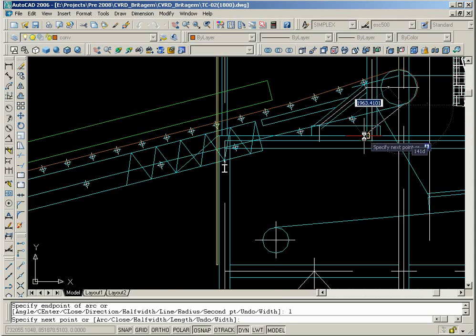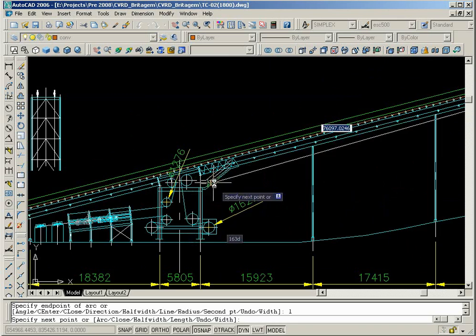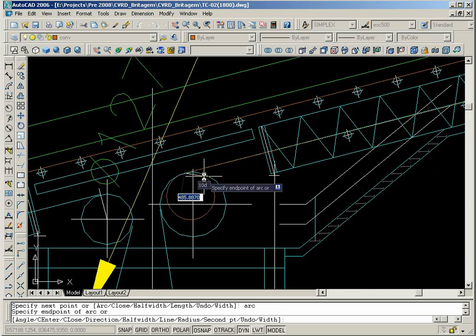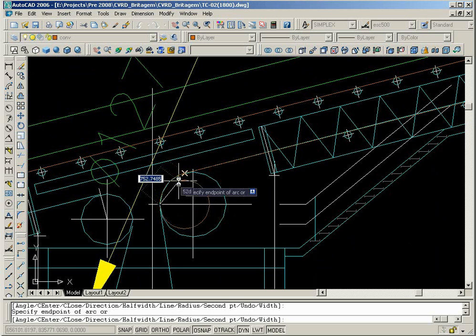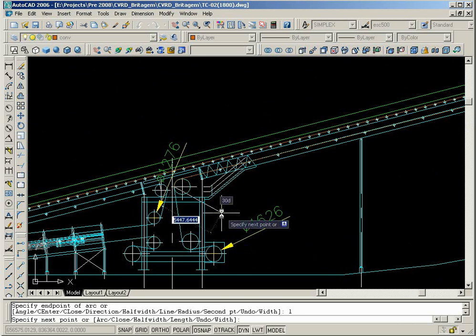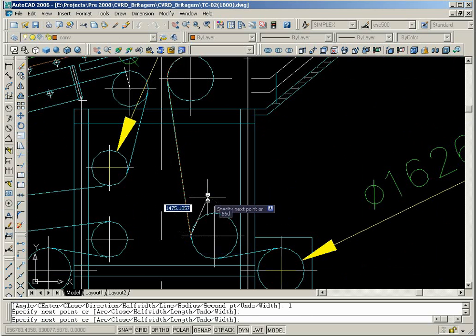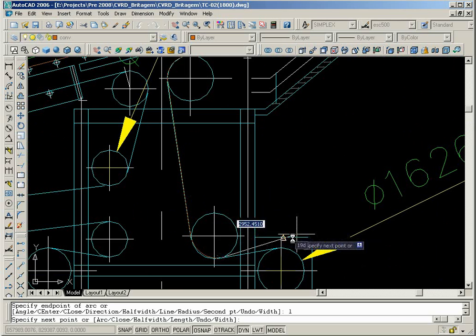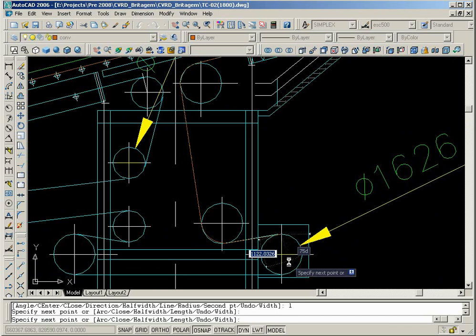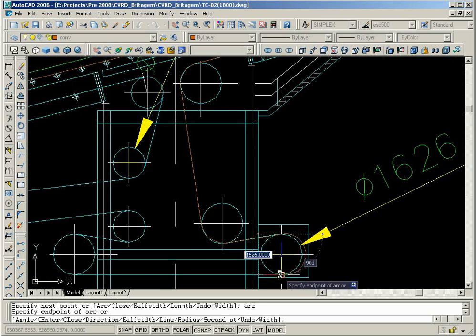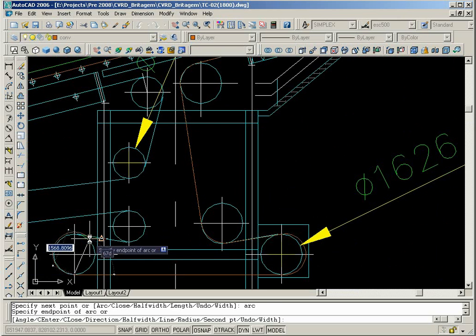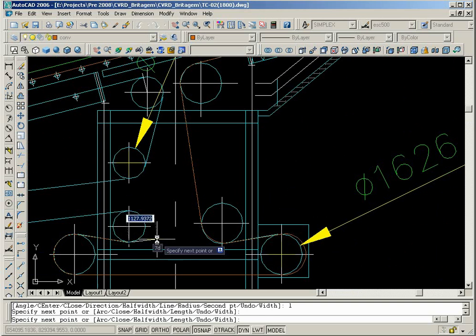We then use L to go back to line and draw a line back to the beginning of our next pulley. We can use the arc command again to create a little arc around that pulley. L back to a line, because as I say, we're just drawing a single polyline. Arc to go around this pulley. Line to go to that pulley. Arc to wrap around our drive. Line to bring it back. Arc again to wrap around our drive. Line to bring it back.